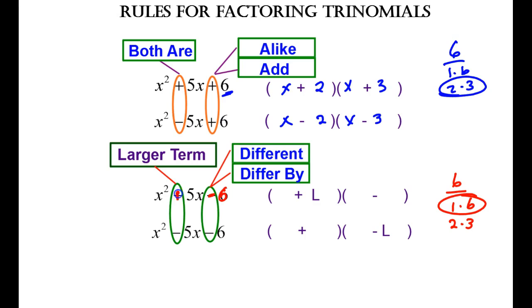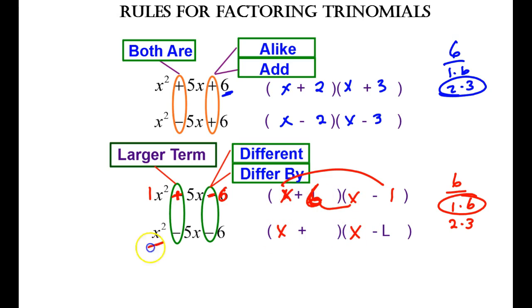But remember, this tells me the larger. And I'm not going to say the larger number. You'll get in trouble if you say larger number. It's actually the larger term, because I've got to look at outer terms and inner terms, and again, it gets more difficult when you have a leading coefficient other than 1. But it's pretty simple. Factors of 6 that differ by 5, I've got to pick a 6 and a 1, and this says put the larger number. Well, I want to make the larger factor, the larger term, a 6 and a 1, and my first terms are x and x.